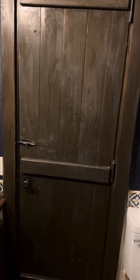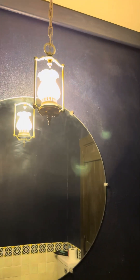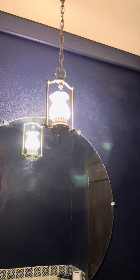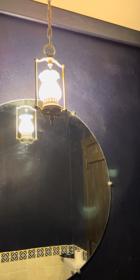I think the doors are really cool, but I guess they need to be restained so they don't have all that weirdness going on. I think this bathroom is a little bit too small to be this dark of a color. I'm just not feeling it — it's cute, but I think something else would be more flattering in here.